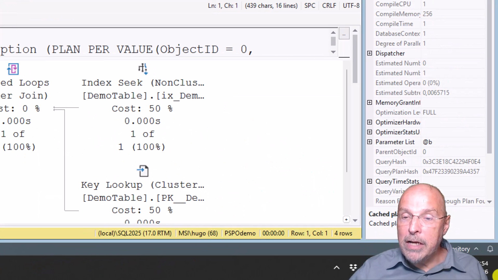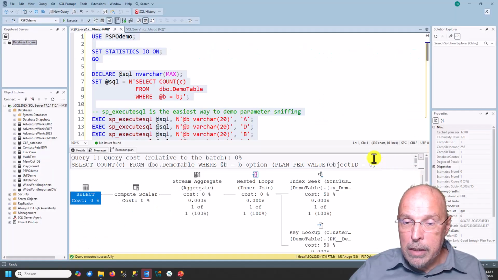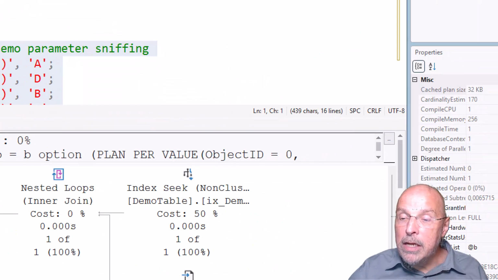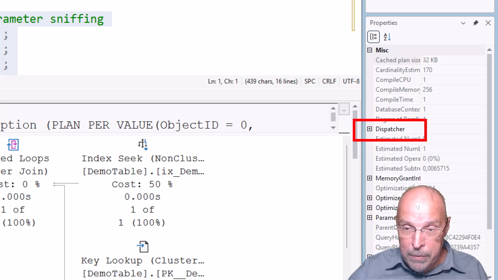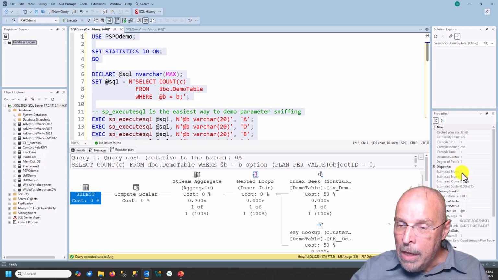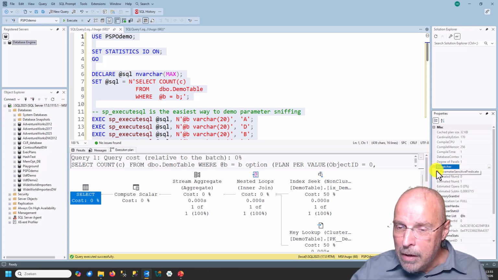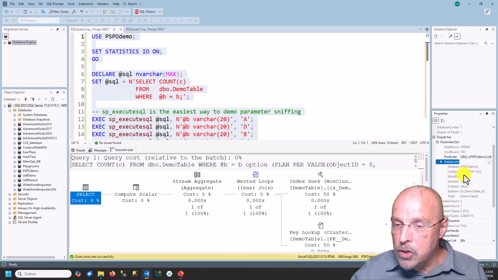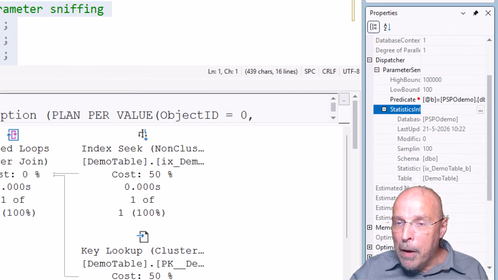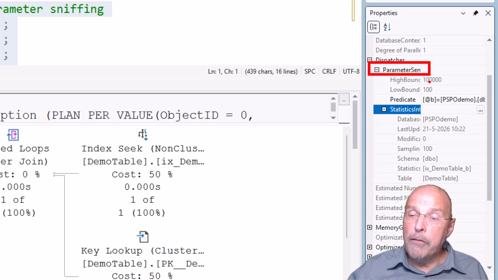And the first thing I see is there is a new property called dispatcher. Now if I expand that, and I can't expand when I'm zoomed in, so let's first expand and then zoom back in. When I expand that, you will see that there's a parameter sensitive predicate, and that gives us a lot of information.